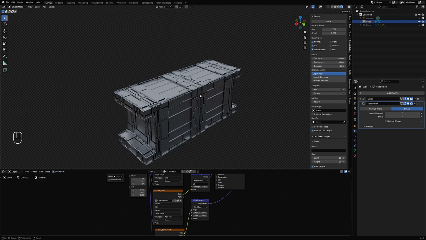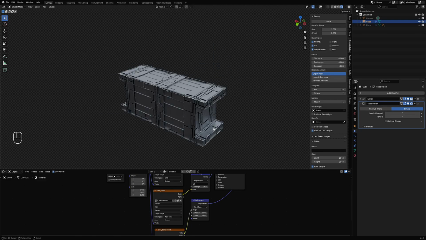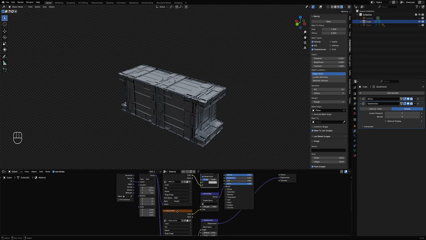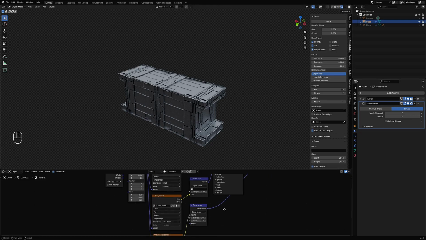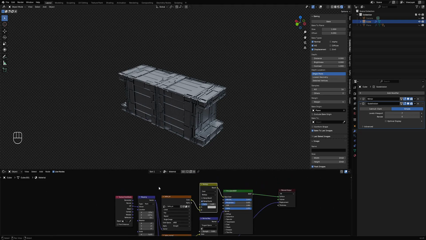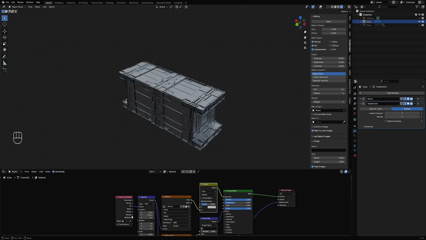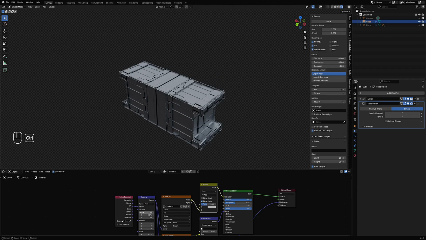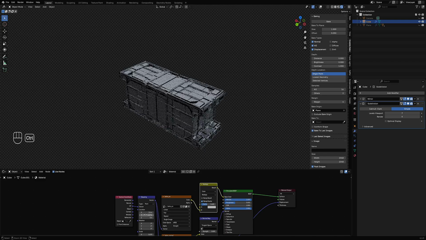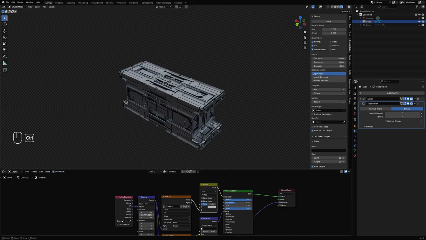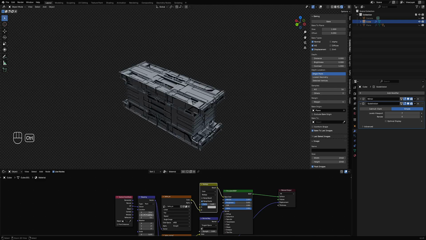Okay, so you can see that I'm just playing around with the subdivision level, the displacement parameters, and the texture mapping to generate a bunch of details, a variation of the detail.